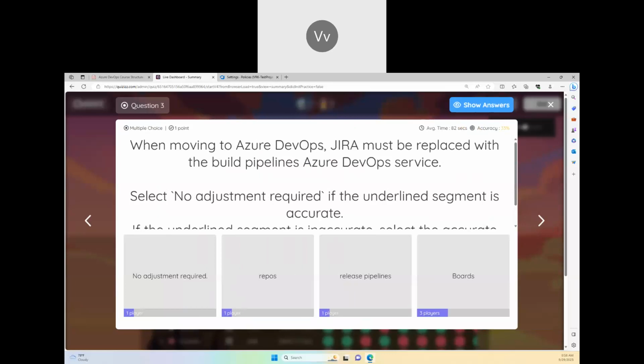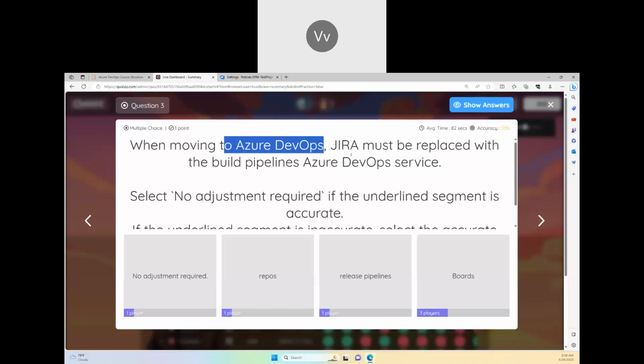Moving to Azure DevOps, Jira must be replaced with build pipelines. When you are moving to Azure DevOps, Jira must be replaced with build pipelines. So there is a Jira tool that must be replaced with build pipelines, because you are moving from some tool, whether from your scripting way of deployments or from Jenkins, to Azure DevOps.